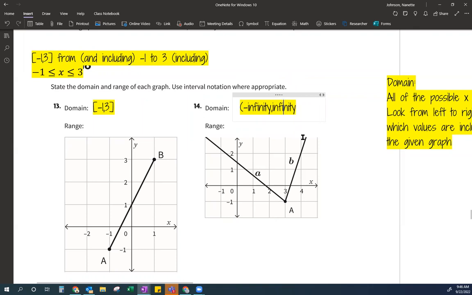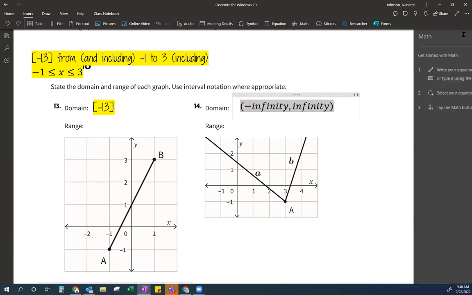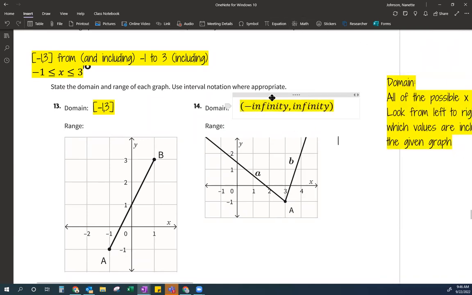And so, Ms. Johnson, do I have to put positive infinity? No, just like you don't have to put +4 when you write the number 4, you don't have to do that. So let me see if OneNote will convert that for me. Oh, it won't. Can you imagine that that's the infinity symbol? I'll draw it above here, but I don't know how quickly it'll update. Okay, so it's from -infinity to infinity. And that's what our domain is for this function here.